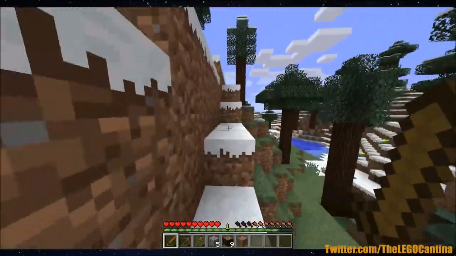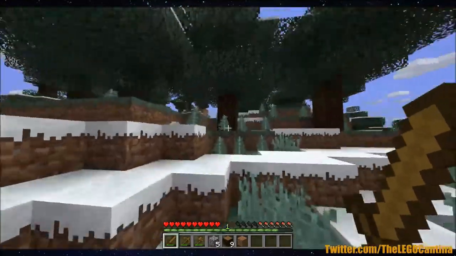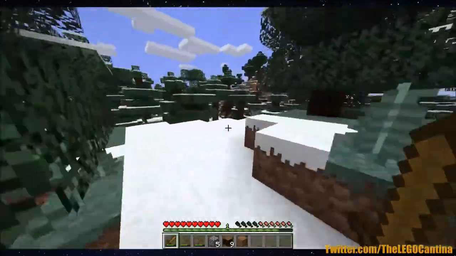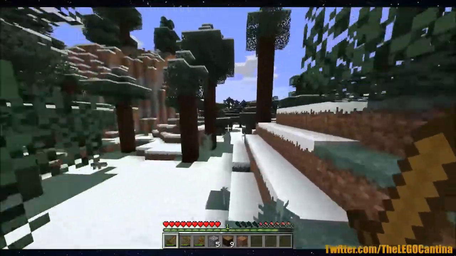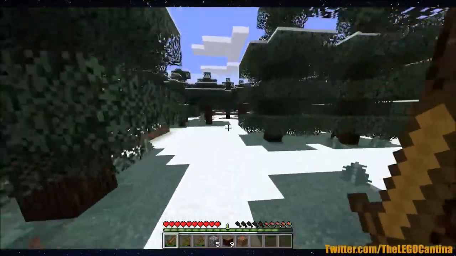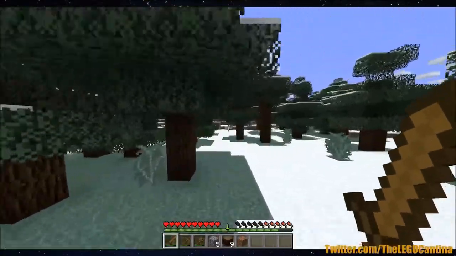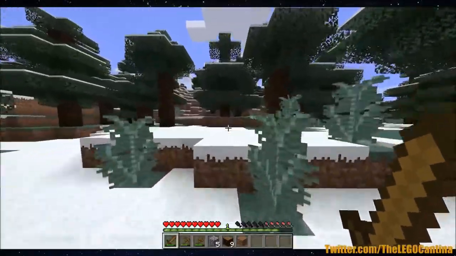Maybe if we get up to here, we'll have a good vantage point. We can see something interesting. All I see in that direction is more snow. What about this direction? More snow. The people talking in the group chat did not lie. This snow biome goes on for a very long time. So I'll talk to you guys again when something interesting happens.